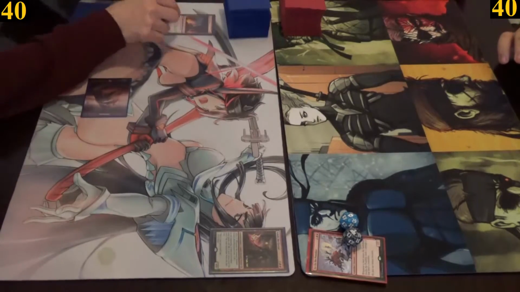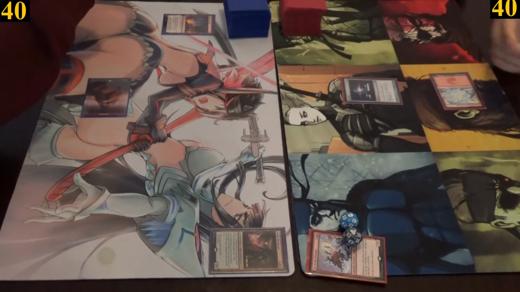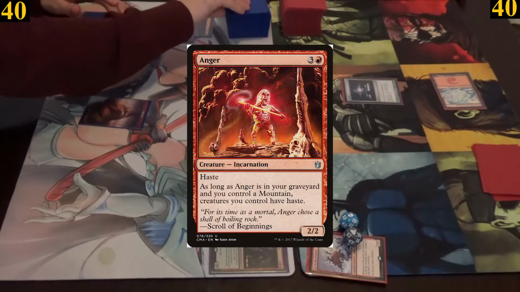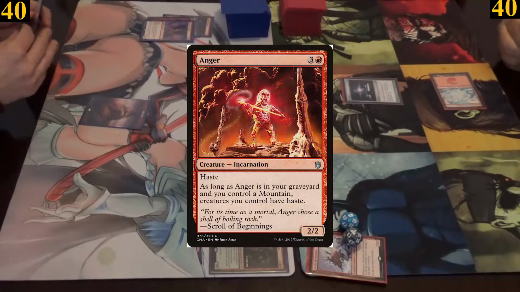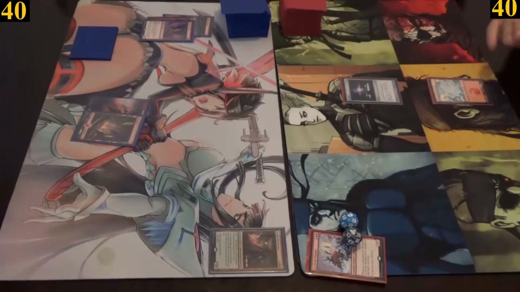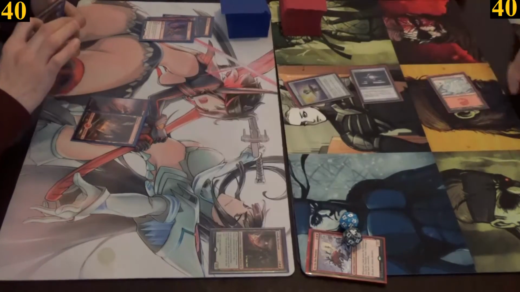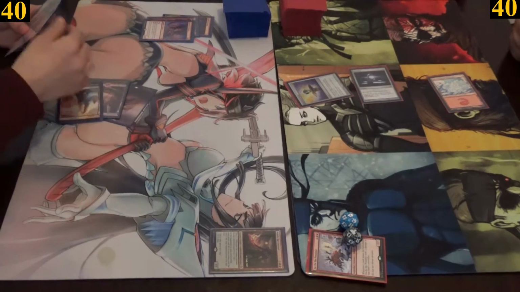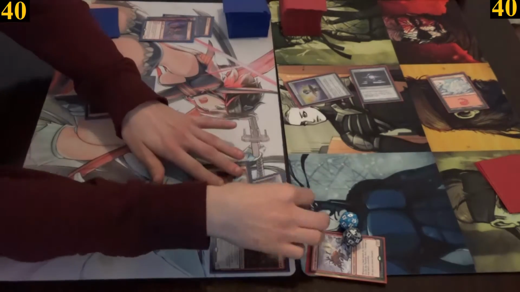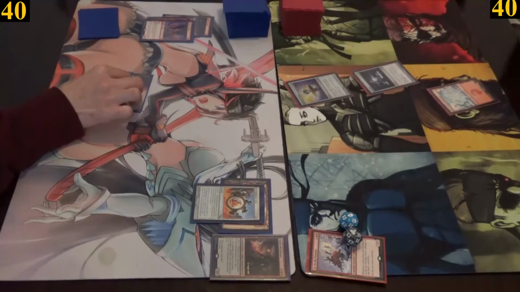Mark plays a mountain and casts Faithless Looting and passes. Josh plays a snow-covered mountain and casts Soul Ring and passes. Which, by the way, just to let you guys know, Mark discarded Anger as one of his cards to Faithless Looting, so now all of his creatures have haste. Mark plays another mountain and passes. For Josh's turn, he casts Darksteel Ingot and passes. For Mark's turn, he plays a third mountain and casts Extraplanar Lens, removing a mountain, doubling his mana. By the way, this sadly does not work with Josh's snow-covered mountains. Then Mark passes turn.